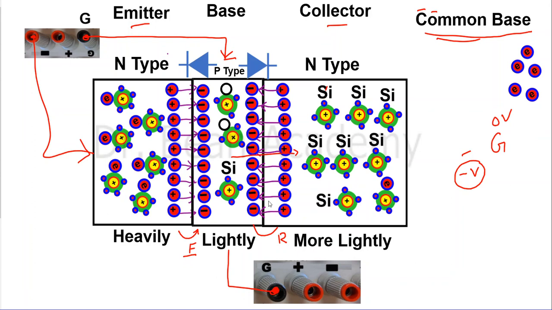To make the base and collector junction reverse bias, and we know that collector is N-type, so I have to connect it with a positive terminal, because if the N-type side of a PN junction is connected with a positive terminal and the P-type side is connected with a negative terminal, then this junction will be in reverse bias mode. So now the P-type side is connected with the ground, and in order to make it negative, I need to connect the collector with a higher potential.